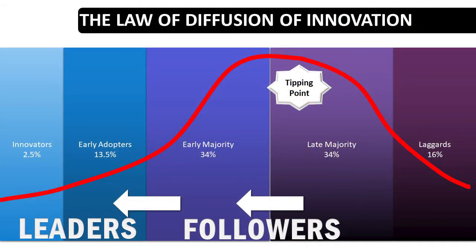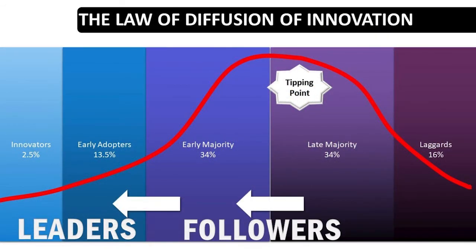So let's go back to the research a little bit. We'll get out of the example of the wave and talk about the organizational research a little bit. The organizational research has taught us that in any organization, you have about 2.5% of people that are the earliest innovators. Those are the people that are the change agents. Those are the people that don't take a lot of work to change. Those are really the change leaders that are really ambitious and audacious and trying to implement the change. And roughly speaking, that's about 2.5% of our organizations.